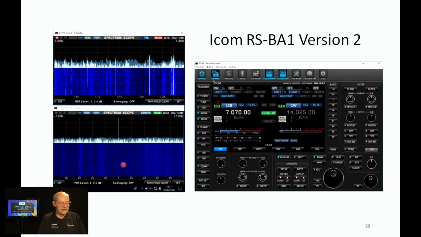So here's a picture. Now the ICOM 7300 and other ICOMs that happen to be SDRs with knobs are true SDRs as well. So you can buy software that will actually put all of the radio controls on your computer screen. This is ICOM's version here, but there's at least 2 other software packages that you can buy. They're only about $50 and will allow you to control that radio completely with software. Of course, that gives you options to do things like remote control. You can't get to the knobs, but you can get to this.